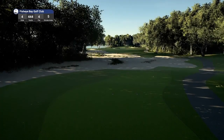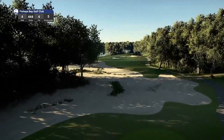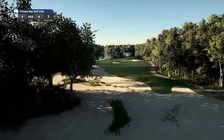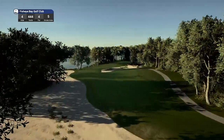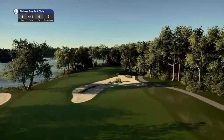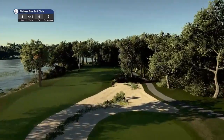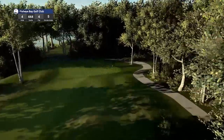Okay, this is the 4th hole. Hole number 4, par 4, playing 444 yards. All the 4s, if you're a bingo caller. And it is stroke index 5. But really loving the layout of this course so far. I don't even need to comment on the planting and the sculpting from Mayday. Like I said, an experienced designer, talented designer.